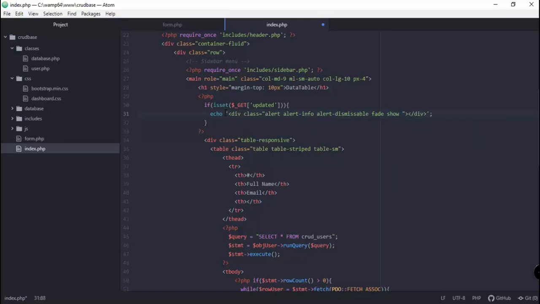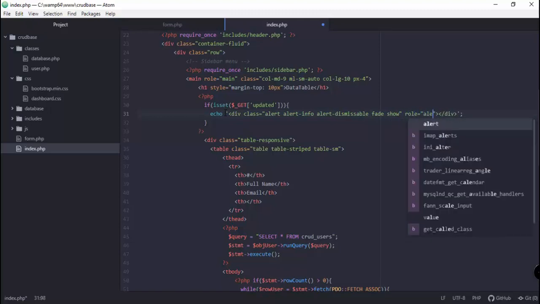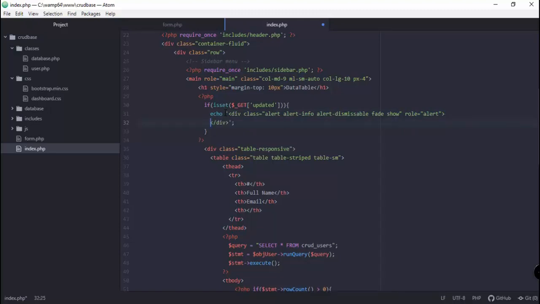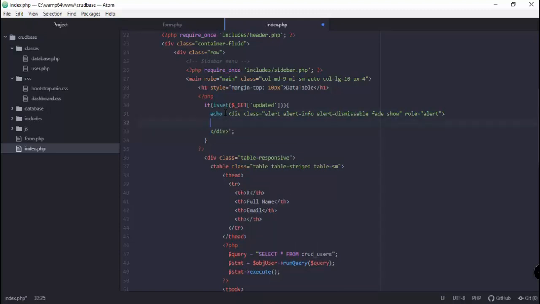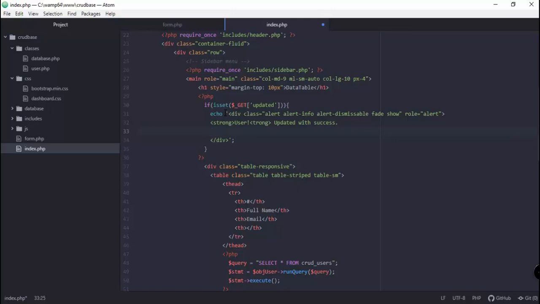And the role of this particular element is alert. Okay, and inside this we need to define a strong message. So strong, user updated with success.